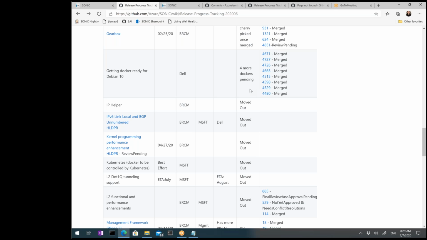So Shane, this is all autonomous from Dell. And do you know which 4 are pending right now? Because last time when we were working on that, all the Docker migration was done by Dell, whatever was possible at that time.